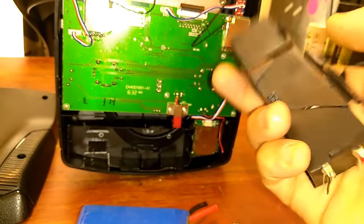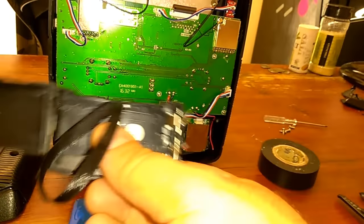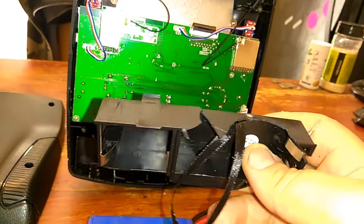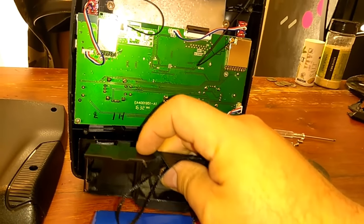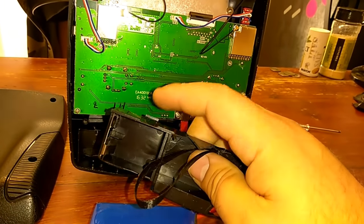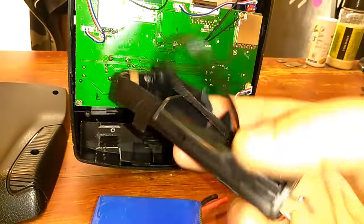So you guys can do it properly without worrying about breaking things — here's a clip, there's a clip, and there is a clip. When the battery compartment is in there, you would basically stick a flathead screwdriver down the side and pull up, and the battery tray would just come right out. Same thing with the back — stick a flathead screwdriver in between the joint where it's connected, put pressure towards the pin, and then pull out with a pair of pliers and it should just come right out.